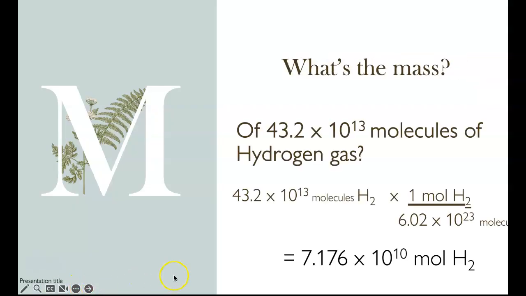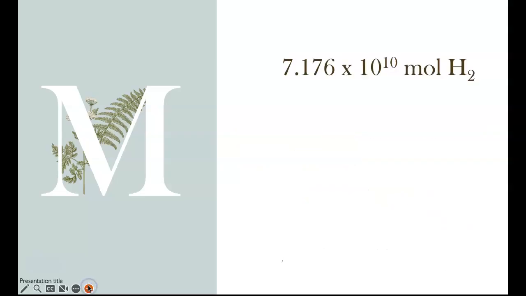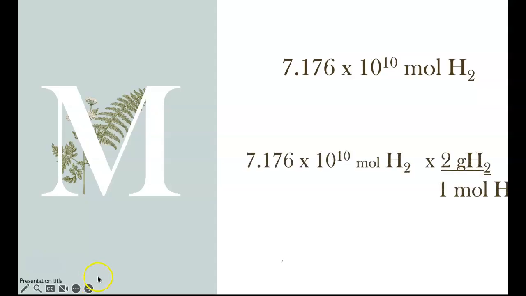And actually, that's not yet our mass. That is just our number of moles. But once we find moles, we can find anything. So if we have our number of moles of hydrogen gas, all I'm going to need is the molar mass. Multiply those together. So our mass would be 1.44 times 10 to the minus 9th grams. And I'm just going to check my math right there because that just doesn't quite seem right to me. And I'm not sure if I made a mistake there or not.